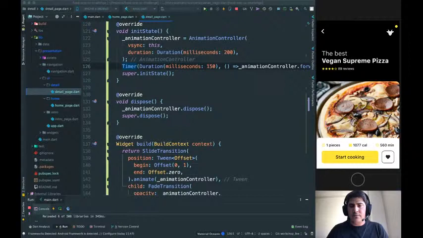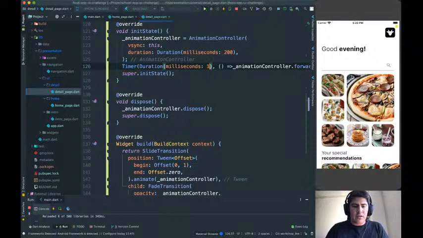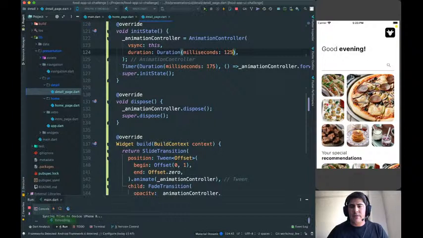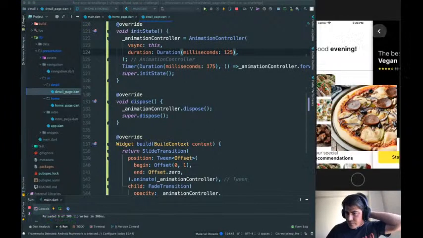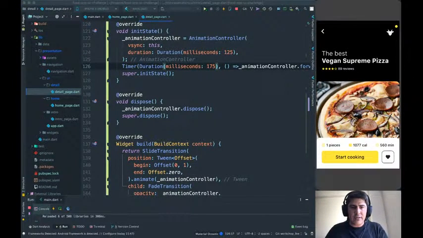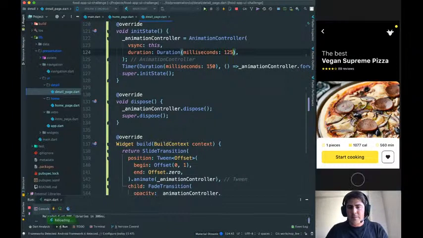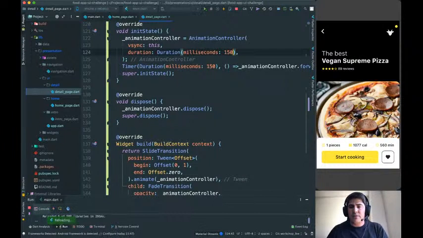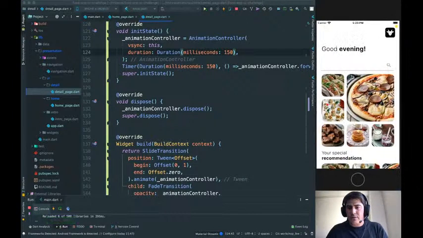Let's go back. Let's see the difference. Well, now we can actually see it. I think 150 might be a little bit too low. Let's try 175, and here I want to do a bit faster, 150, 25. See what happens. Oh, so it's actually coming down now. Let's see if it's matching. It's more or less okay. I think it's taking a little bit too long. Sorry for fiddling too much, just being a little bit perfectionist. The animation is maybe a little bit too fast. Anyway, let's move on.